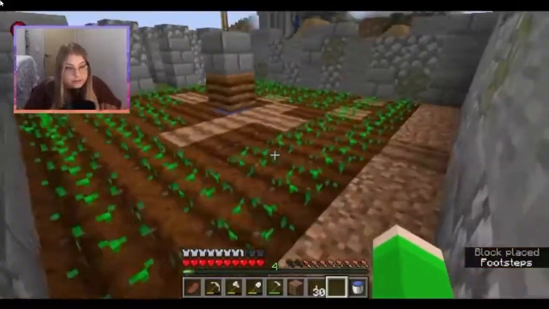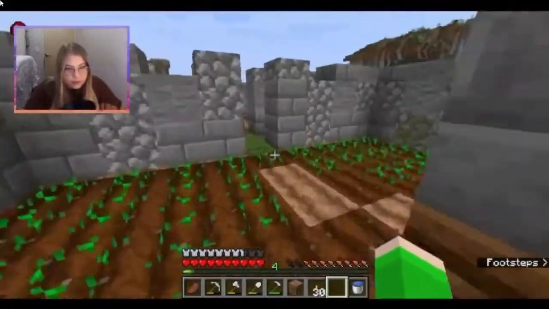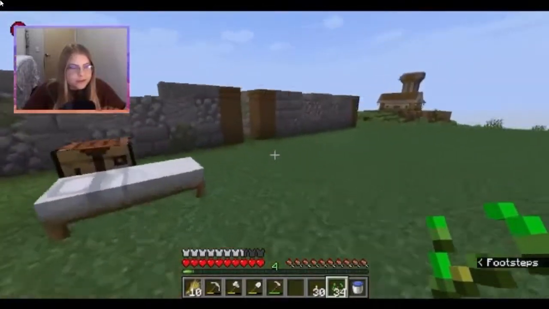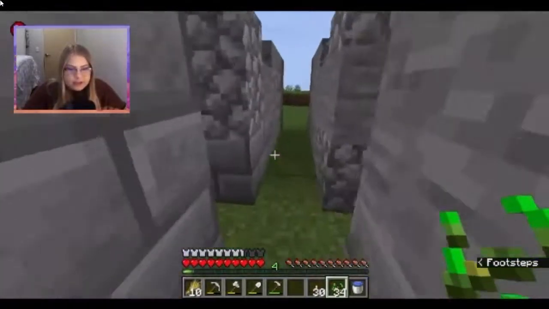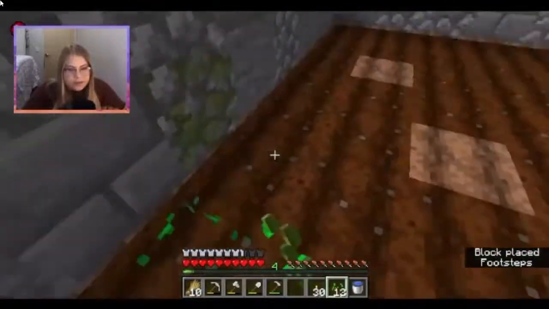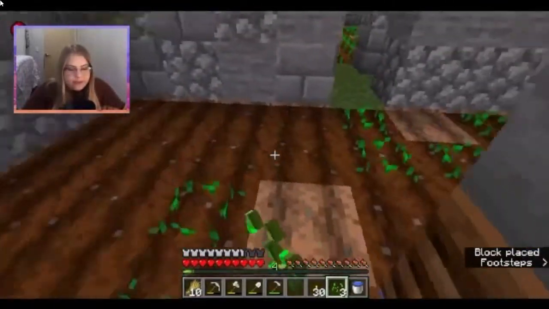And that tutorial entirely lied because I need way more than 64 seeds. Let me go grab some really quick. Alrighty, I found 34 in the village, so let's see if that's enough for this side at least. And it was. And then for this side, we'll just have to plant what we have and then keep collecting as we build.